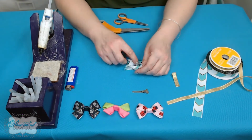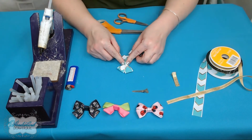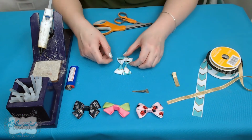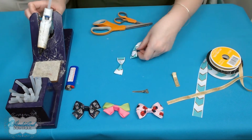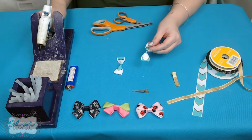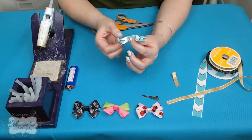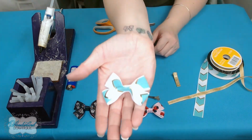See how it looks. You can play with it. Maybe you want your chevrons going the opposite way, or maybe you want them going the same way. Sometimes, believe it or not, even though it's the same ribbon, one ribbon might look better on top than the other. So now I'm going to run glue right here. Push the middle together of both bows. Apply some pressure.